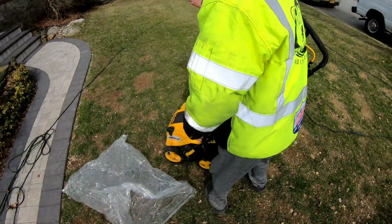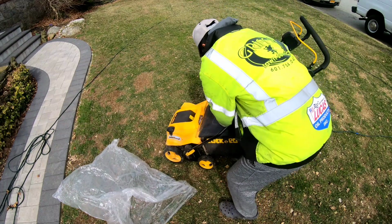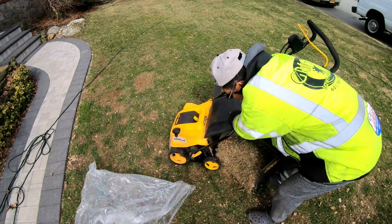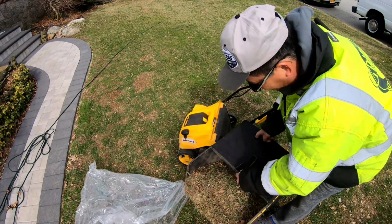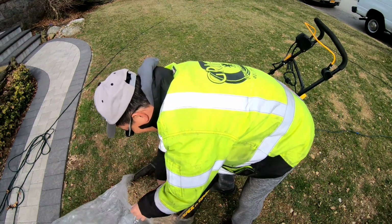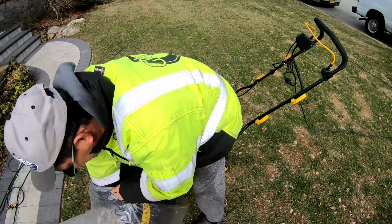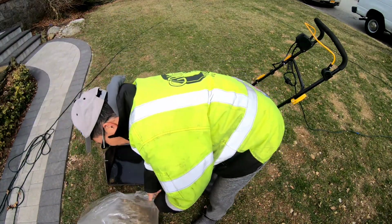So let's see, we did the whole lawn, back and forth, we did the whole thing, right? And this is the amount of grass I got. Good weight, you know, but look, as you can see, it didn't fill up the bag. So it could have taken more, I doubt it, because this part here is already blocking and it's so heavy that you're not gonna be able to push it all the way back there. It's just not strong enough to, you know, suck any more than what you got.